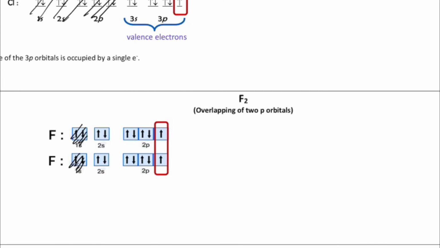end-to-end overlapping. Ataupun kalau siapa yang masih pening, kenapa ni sigma bond? Okay, so kita ingat balik flow. Okay, and then this one electron and this one electron will share. Okay, dia akan share electron and then they will form a bond. And the bond is sigma bond. Okay, sebab apa sigma bond? Sebab dia single bond je. Single bond means sigma bond lah. Okay, kalau ada pi bond macam tadi, kalau pi bond sama ada double bond or triple bond.